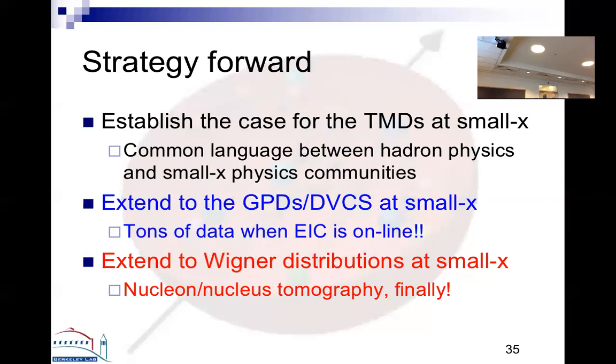Maybe I've asked too many questions already, but is there an easy way to understand how your form factor factorizes from small x evolution? In principle, thinking about it a priori, if I want to sum double logs of Q squared and logs of 1 over x, I have to write one complicated evolution equation which does both. But for you, at least at this order, it doesn't happen; they just factorize, they're separate. Of course, Raju used to argue with me that you should argue the Sudakov effect is an NLO correction, so we just forget about it.